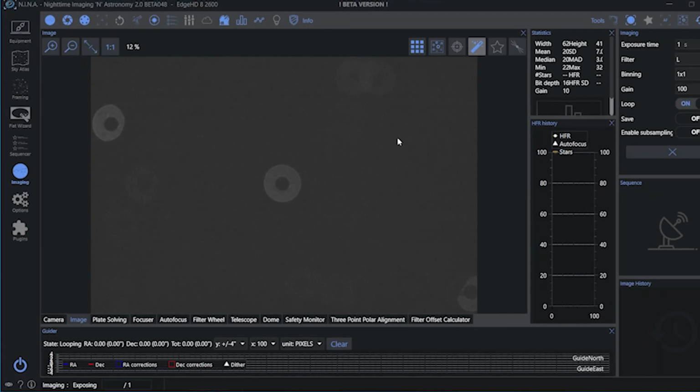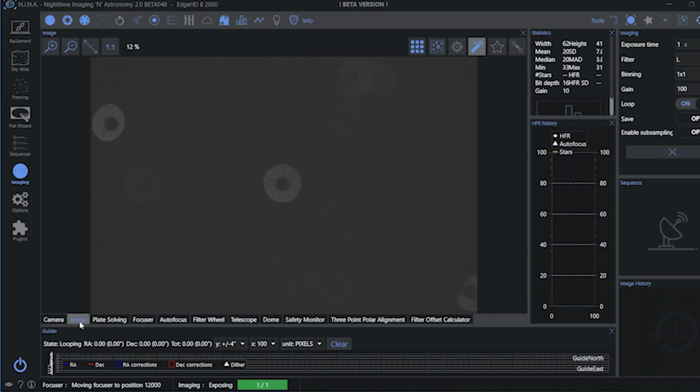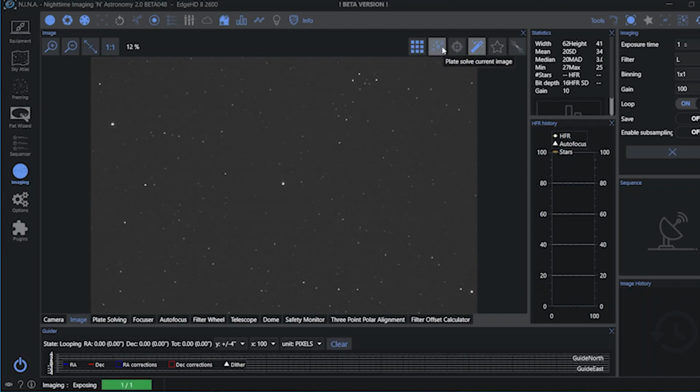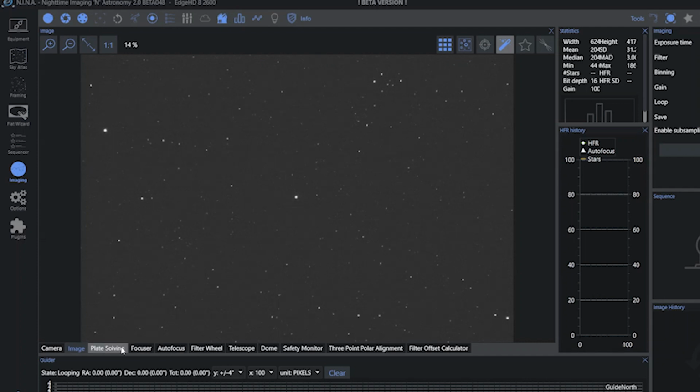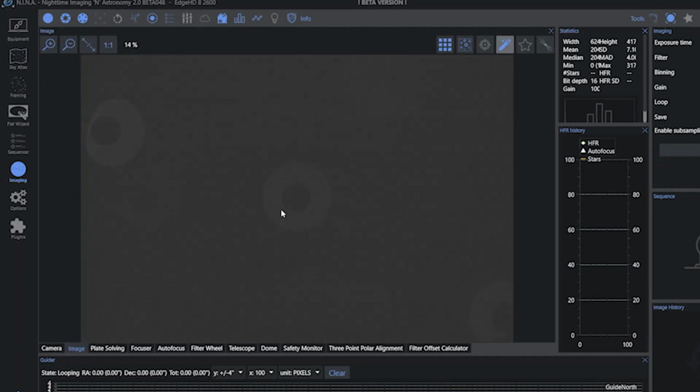Just to make sure, I am going to set my focuser. We'll get this around 12,000. And we'll just look at the images, the stars, real quick, and make sure that they all look pretty good. And then we'll move the focuser out and bring a donut back up again and just make sure that it still looks good. So at this point, all the stars look to be in pretty good shape. I could live with those. All right, I'm going to go ahead and change the focus though. And we're going to go out to about 30,000. And it looks like it's really good.